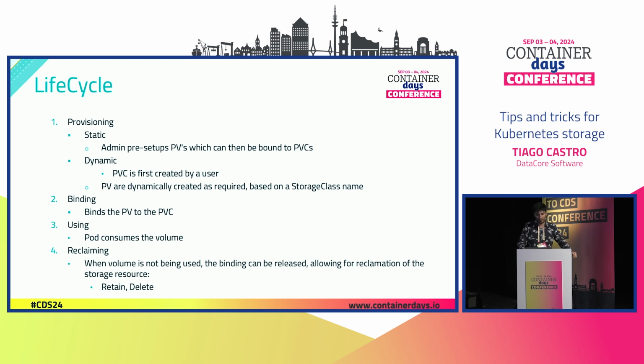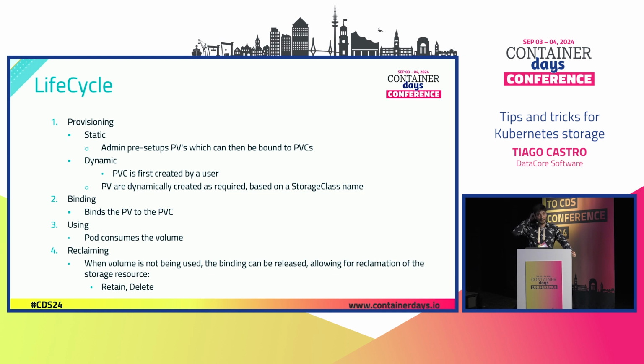So how does it all fit together? We can break down the life cycle of these volumes in 5 stages. First one is provisioning, which, as I said, could be static, where admins set up the PVs, and dynamic, where the PVC is actually created by a user, and the PVs are then dynamically created based on the storage class you specify.